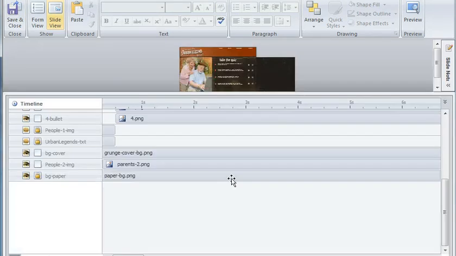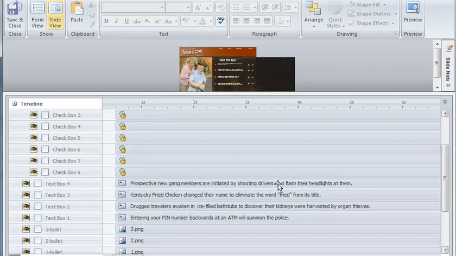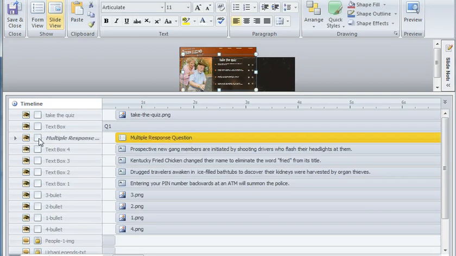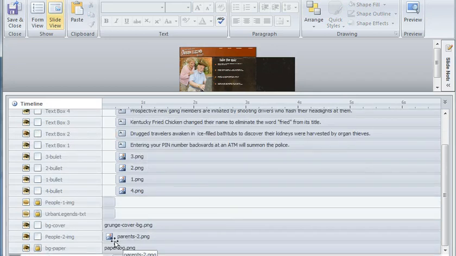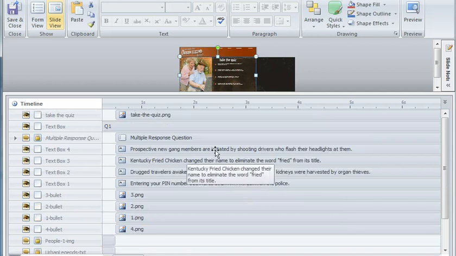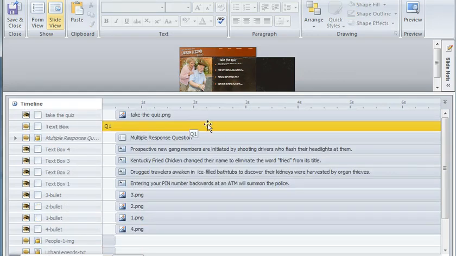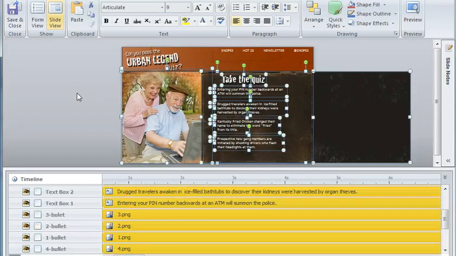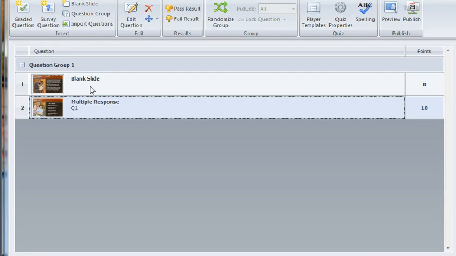So a couple things I want to do. I can't copy, and I don't want to copy the multiple select checkboxes. Can't do it. You can't select them from one to another, but also I don't want to, so turn off the visibility there. Paper background, everything else here I do want to copy, make sure I unlock everything because I will just do it all together. I'm going to also turn off the text box for the question, do a Control-A, Control-C, save and close, blank slide introduction, new slide for the quiz.